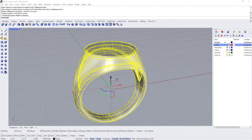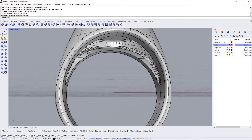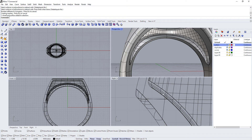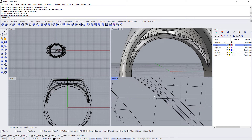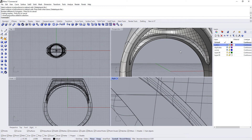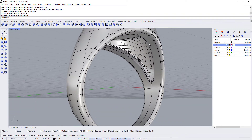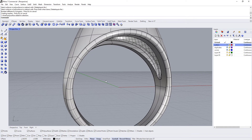Hi guys, welcome to part four of this video series where we're making this signet ring. We've not only made the ring, we've got it hollowed out, and now we just need to soften this sharp edge. Looking at it from the side view, we've got a knife edge going on in here. When the customer puts their finger through the ring, this is going to act almost like a knife blade and could literally cut them. The finishing process on the inside of the ring is not very intense, so this may not round off very much — so we're going to go ahead and take care of that.